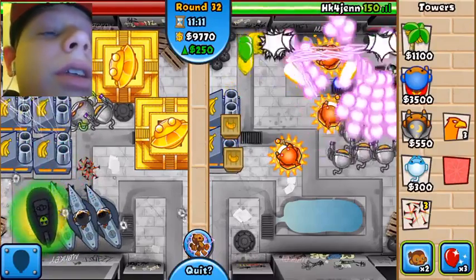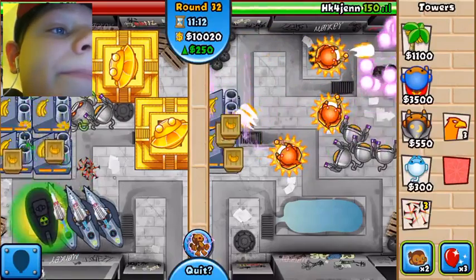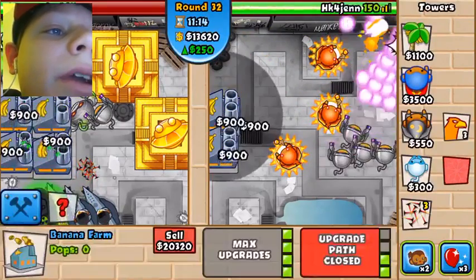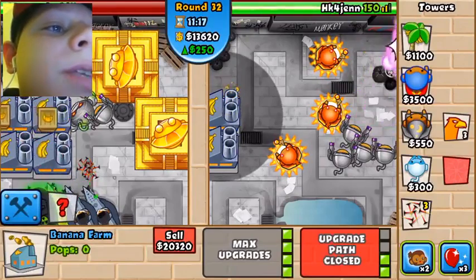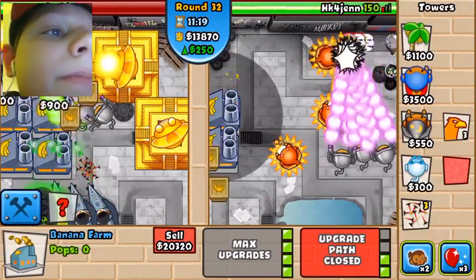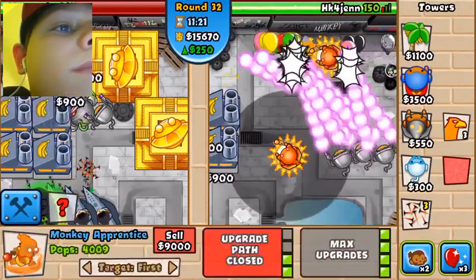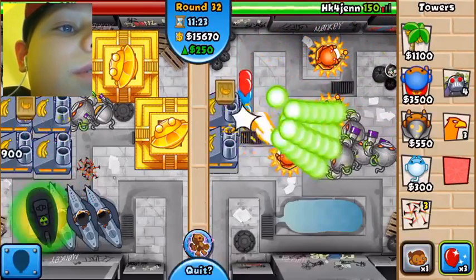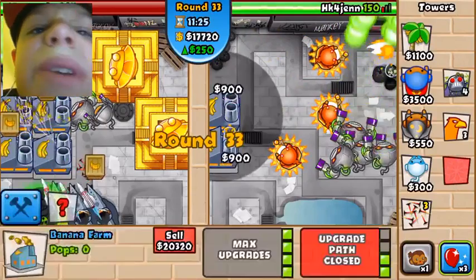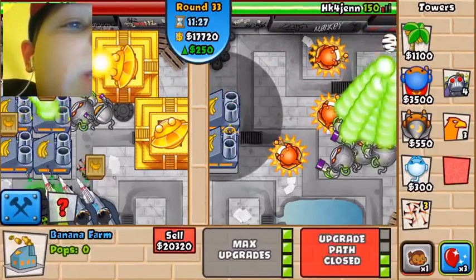Why I'm so tired, I don't know. Alright. I think I'm gonna use a mega boost here in a minute. I don't know. I think I'll wait actually. No, I'll just do it right now. It's not gonna matter.